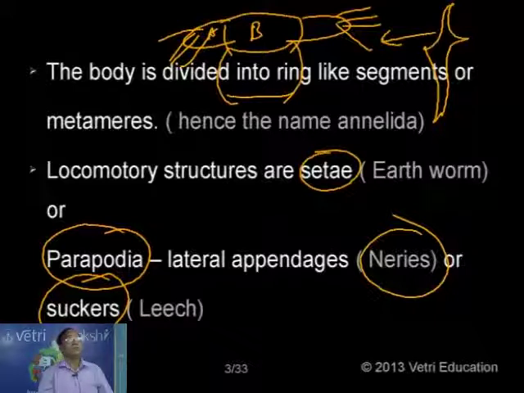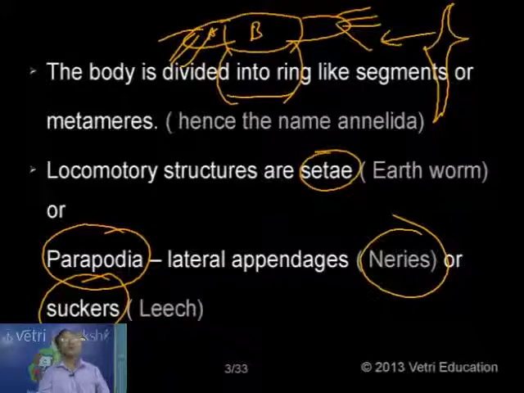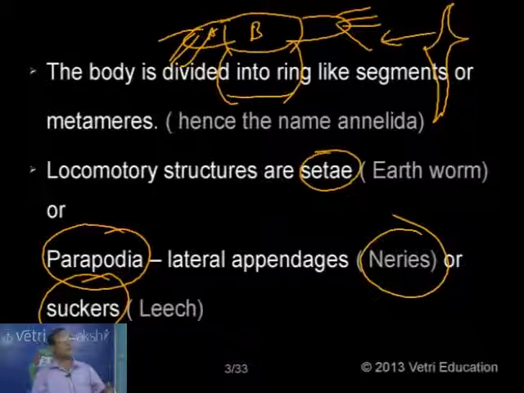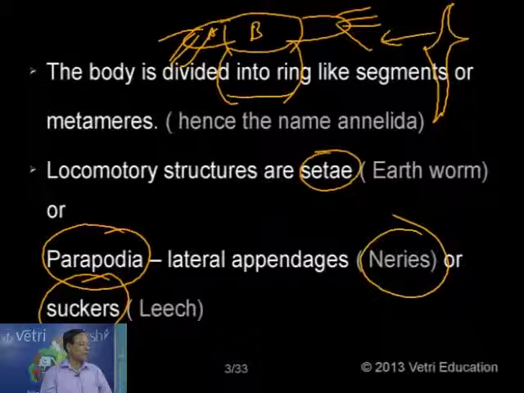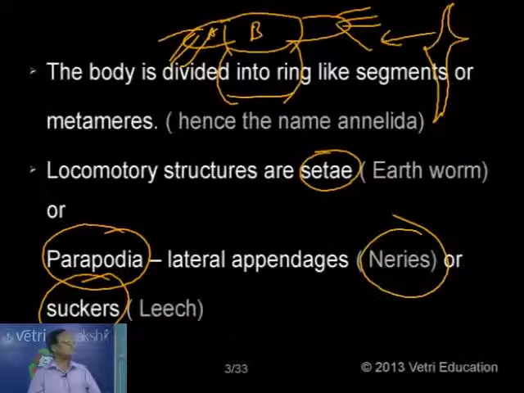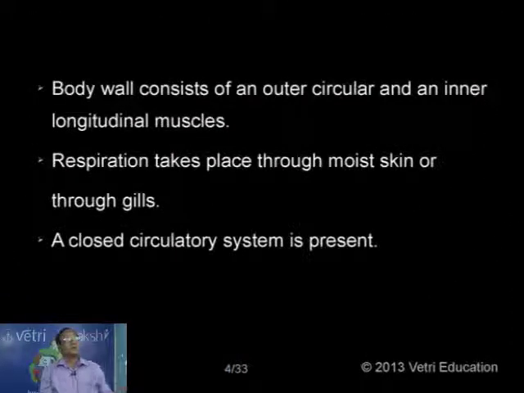Along with these three structures, these organisms also make use of muscles for their movement. In the case of earthworm, we have only the longitudinal muscle. In the case of Annelida, we have outer circular and inner longitudinal muscles in the body wall — both muscles are used for movement. Also in the body cavity it is filled with coelomic fluid, acting as a hydrostatic skeleton, which is also used for locomotion. The body wall consists of the outer circular and inner longitudinal muscles.